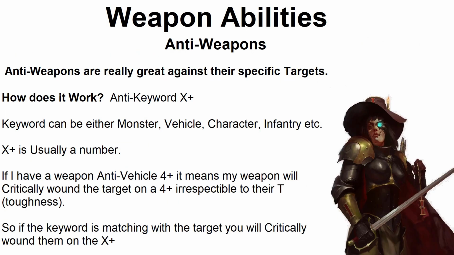Okay, let's check on the last one. Anti X+. Sounds horrible, but basically imagine anti-vehicle 4+ or anti-psyker 2+. This means, for example, with anti-vehicle 4+, you are targeting a vehicle. You rolled your hit rolls. You hit the vehicle. After that you are making a wound roll. You will critically wound the target on a 4+. So basically you will wound the vehicle on a 4+, irrespective of any toughness, strength and other things.